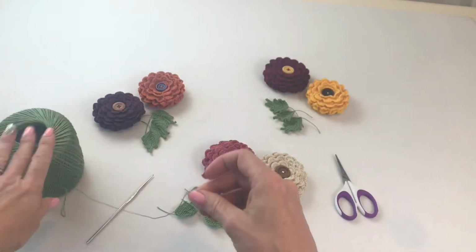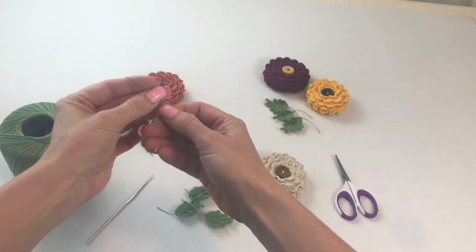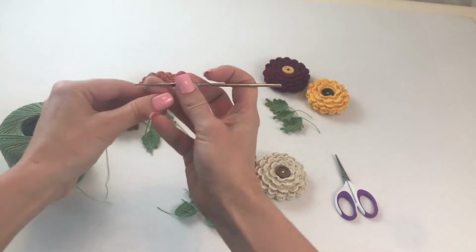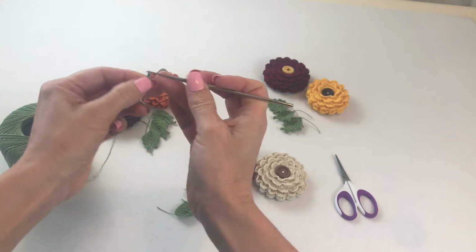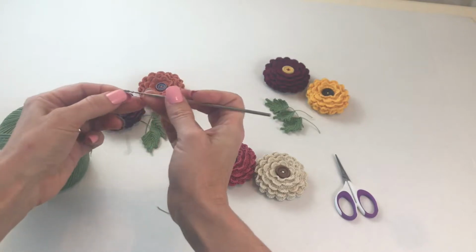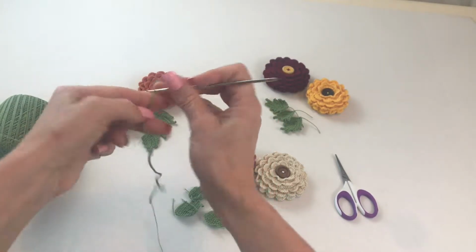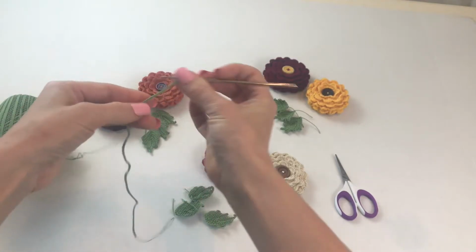So we're going to start out with our size 10 crochet cotton. We're going to make a little slip knot. We're going to grab our size 6 crochet hook. There we go. And we are just going to chain 100. So we've got 1, 2, 3, 4, 5, 6, 7, 8, and so on up to 91, 92, 93, 94, 95, 96, 97, 98, 99, 100.